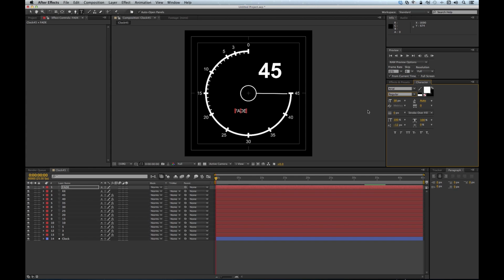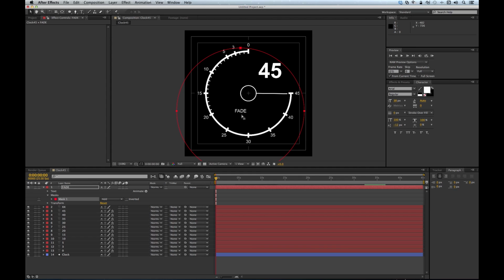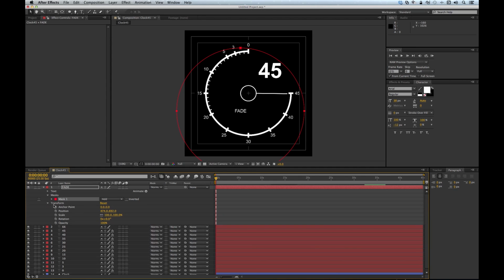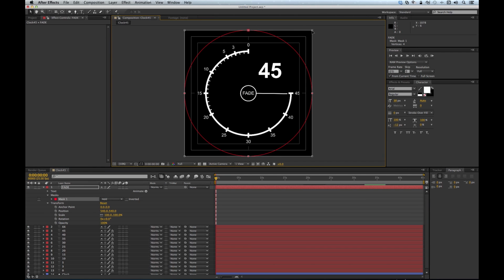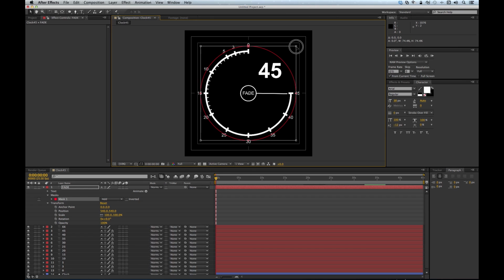And now what I want to do is basically do text on a path. So we're going to create an ellipse, so double click on there. And you can see this is offset because the center of this is positioned where our text was drawn. So let's reset the position to 540 by 540. And now if we go to the text property, actually let's just make this a bit smaller. So double click on it and then shift and drag. There we go. Start with that.